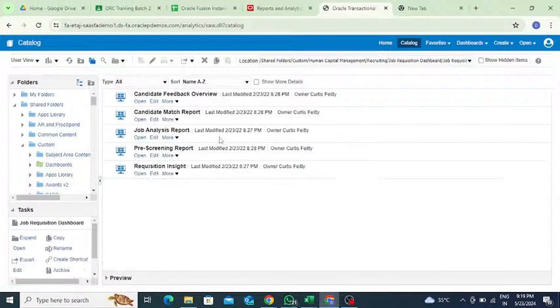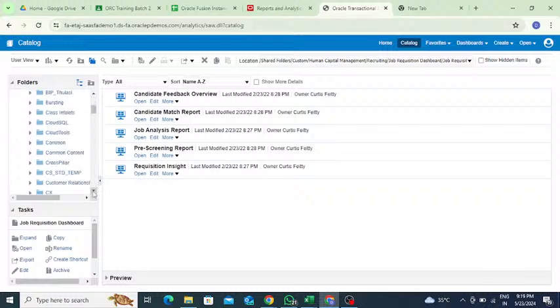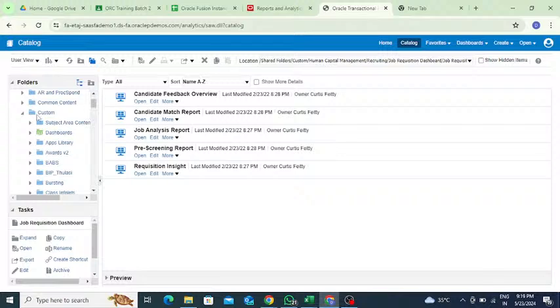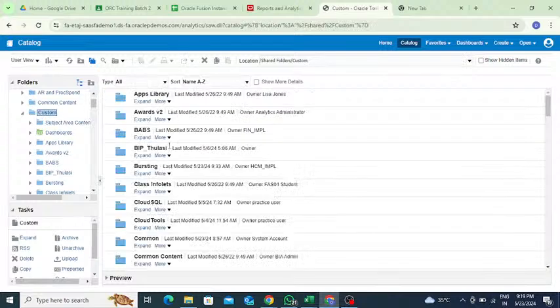You can expand this: candidate match report, job analysis report. These are the different reports configured. It is a little more technical. Just remember, in real-time projects we may come across all these things, so you should at least know where to navigate.